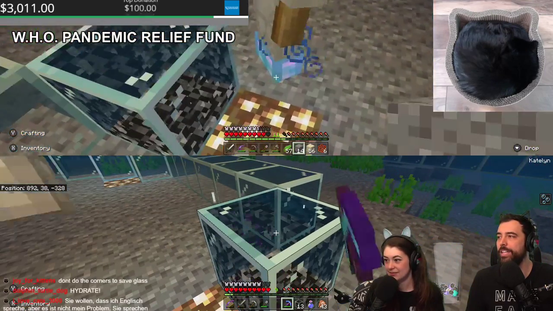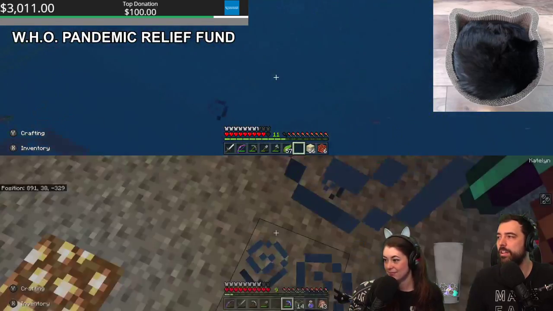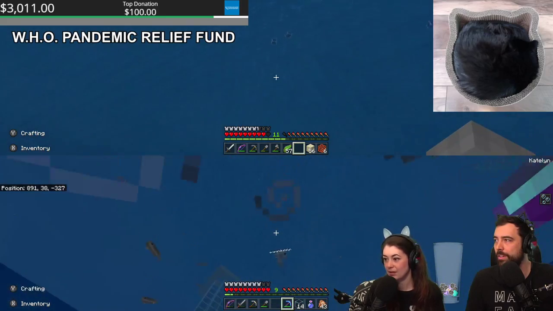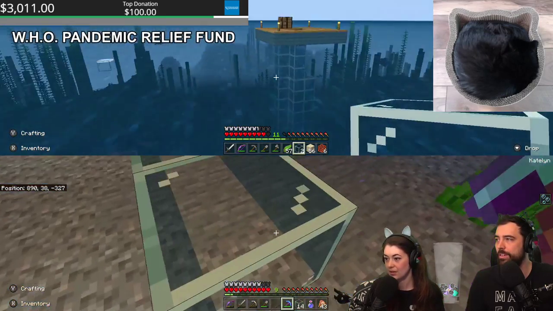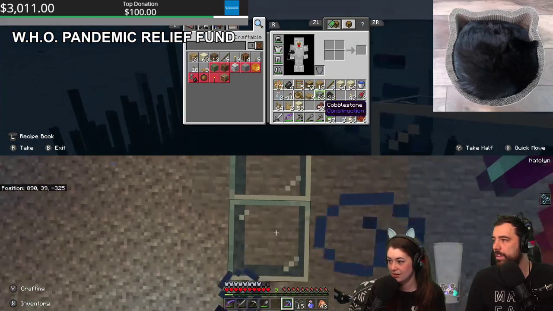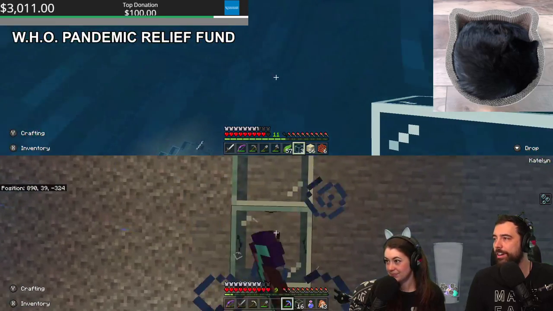Can I pass you these? Only if you hydrate. Yeah, you can pass those to me. Did I get them? I don't think I got them. They might have floated up. Oh, you have glass blocks floating up here, too. Stand on the glass blocks so that I get them. You might have picked up the gravel again. Did I? Oh, I have 64 gravel, Katelyn. I think you picked it up. Oh, here, they're floating right here.